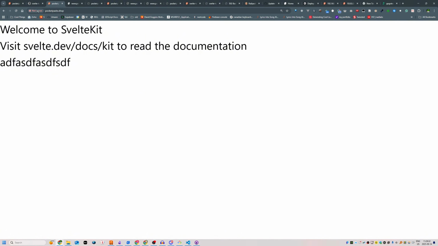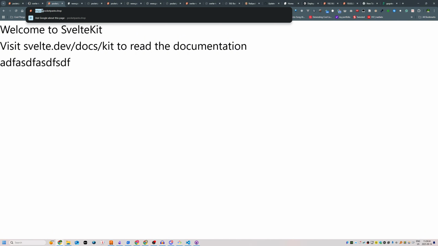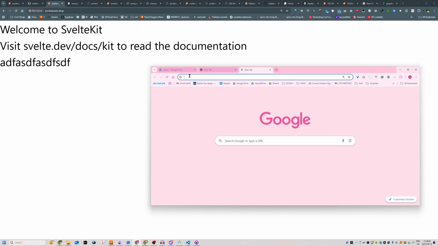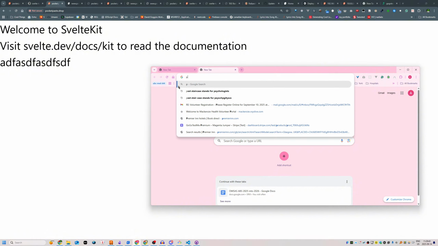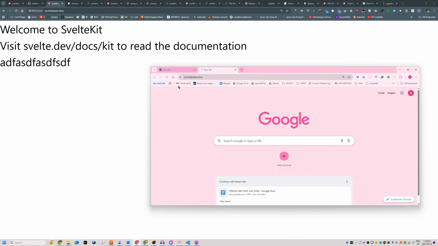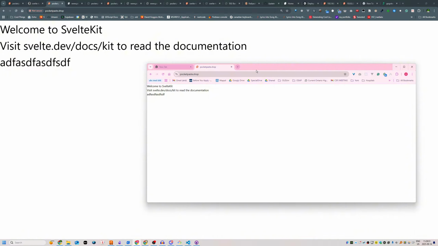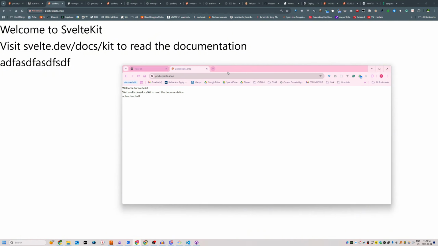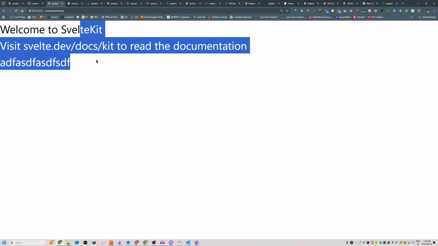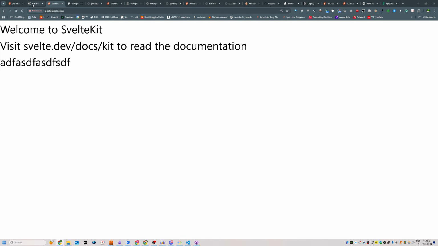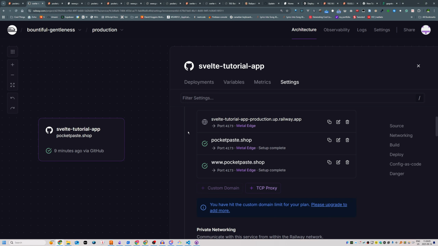So www works, and pocketpaste.shop works. Again, no. So you can see over here, I have HTTPS, but it says your connection to the site is insecure. If I open up a new browser window and go to pocketpaste.shop, you can see HTTPS and www HTTPS. The reason why I had to use a new browser window or account is because this cache is separated from this browser's cache. They're different. So that's just something to be aware of, but it does work. I promise everything I showed you in the video does work. It just wasn't working when I was showing it live. But the second I'm done with my recording, it starts working, which honestly makes a lot of sense.